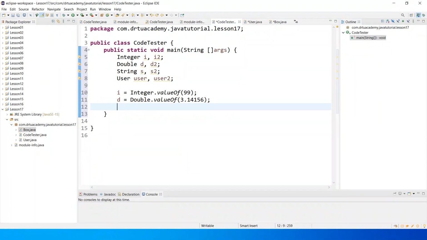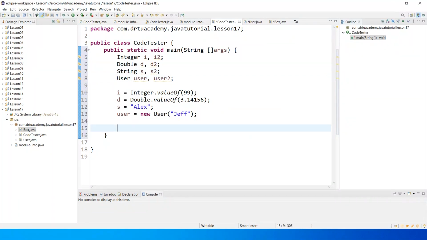Let's initialize the string variable as Alex. Initialize the user variable, create a new user object, pass in parameter Jeff. So we have 4 different types: integer, double, string, user.